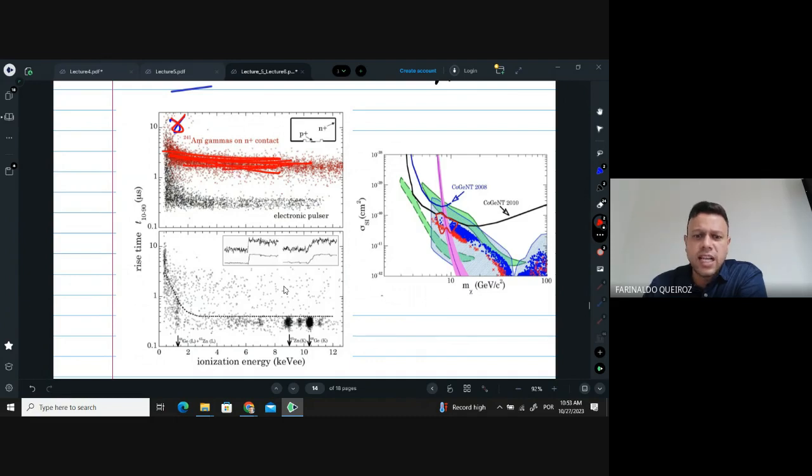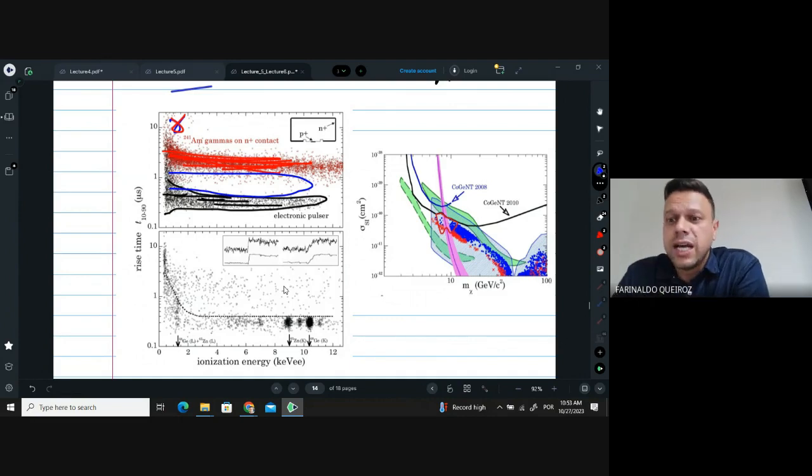If there is an electron coming in, I'll see this band right there. So there's a distribution. If a gamma or an electron comes in, I know what they look like. But you see, there are not many events in the middle. Okay? Fine. And what they realized, what they claimed. Now I'm gonna go back.